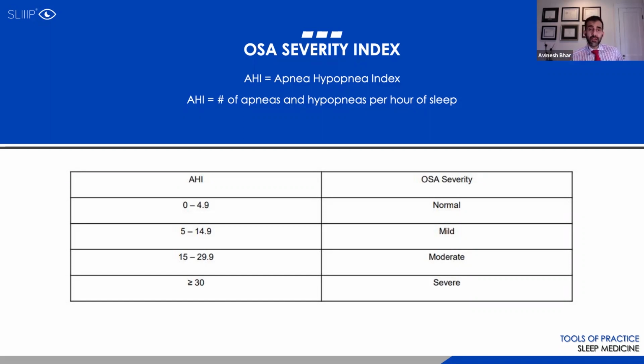Too many patients have come to me after many years because they were tested in the past and were told, oh, you only have mild sleep apnea. There's night-to-night variability in sleep, which changes. And there's also this threshold of 4% versus 3%, which also misdiagnoses many patients. But also, like I said, how you calculate the index is different. Many of these patients, for example, switch it on and watch TV in bed, then go to sleep and wake up, and they may have 9-10 hours, which I frequently see in these patients. They have 10 hours of recording.